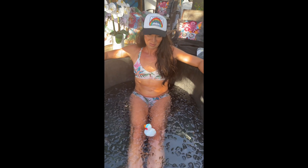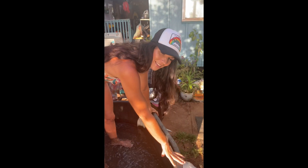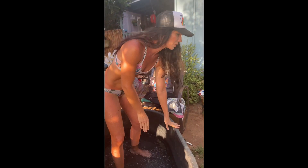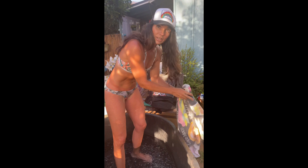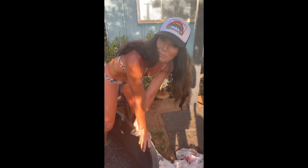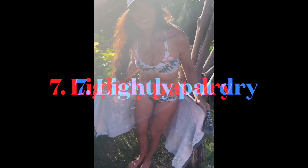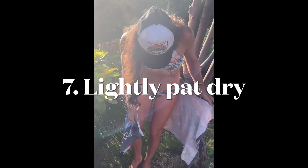My timer went off and I'm ready to get out. Earlier I mentioned going as long as you can — that means up to 18 minutes; you actually don't want to go over 18 minutes. If you're doing a full body cold plunge, you really don't want to go over three minutes — more is not better in that case. If you can see my legs in the light, I have lobster legs. They're pretty pink and cold. I just got out and as you can see, my legs are a nice shade of pink.